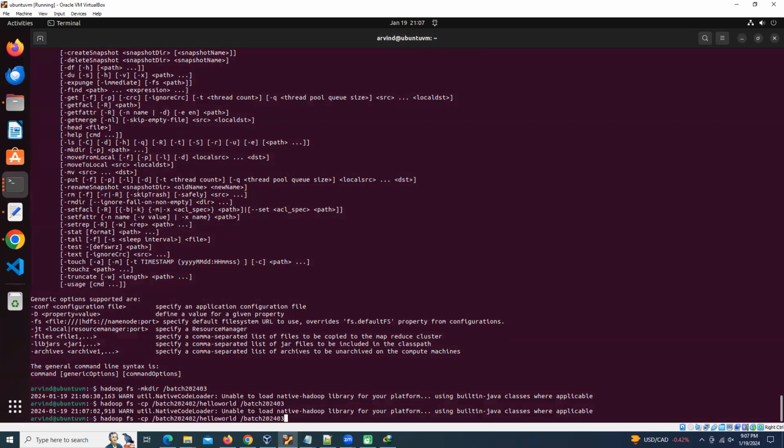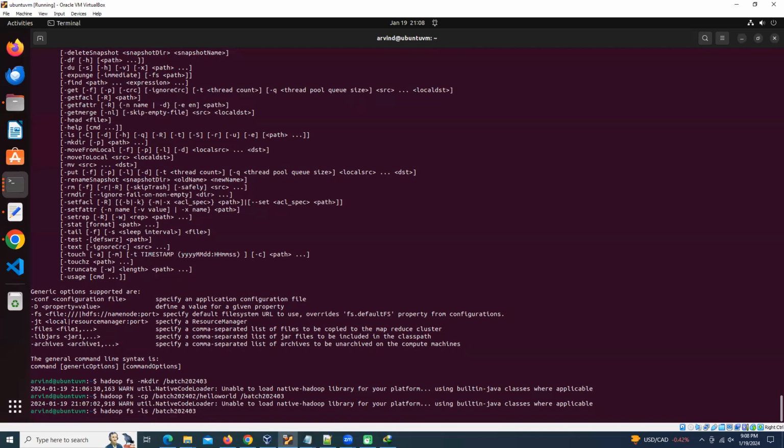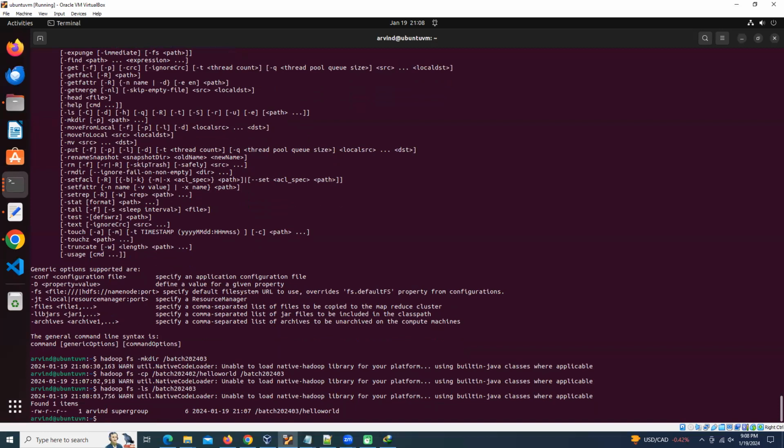If I want to verify, if I want to see the file in my new directory, I will see one hello world file is copied, right? So it's a cp.